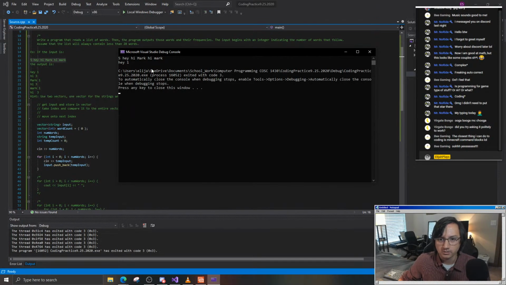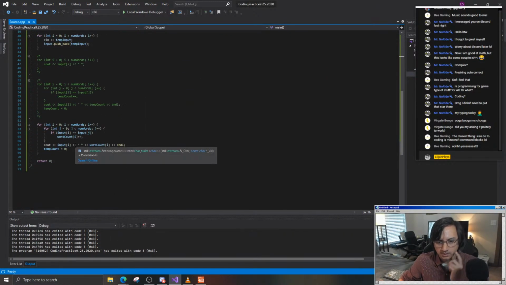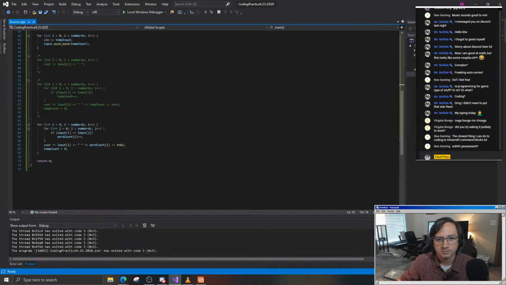So I get hey 1. Where's the error? It's got to be a logical error probably. I think word 1 is maybe not, or word count isn't working correctly. Maybe the initialization was wrong, maybe something else was wrong. Who knows what it was? Let's maybe make word count a regular size vector. Maybe I need to do a pushback. You know? I don't want to do pushback on it. Well, I do. I do want to do pushback kind of.